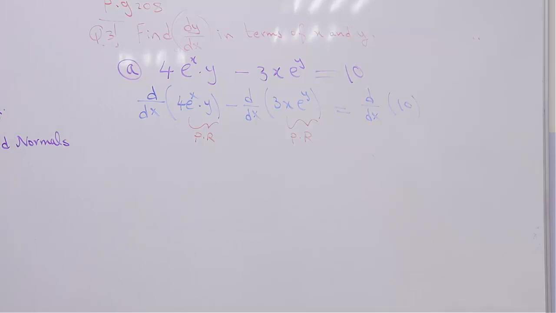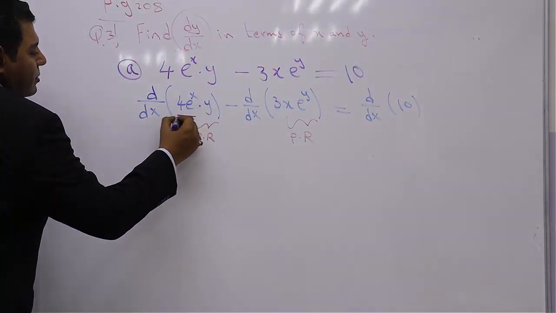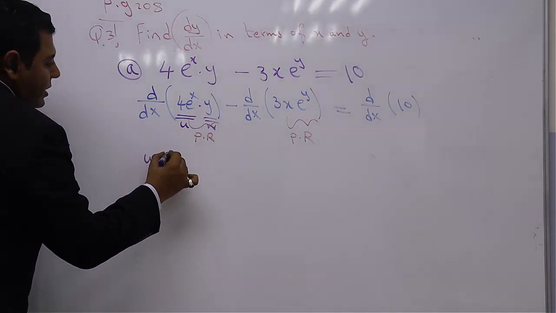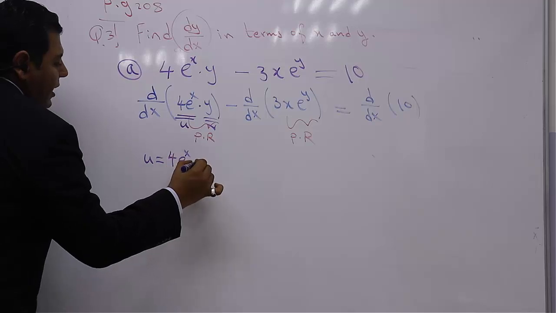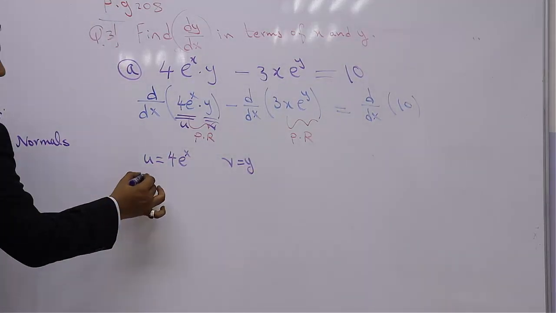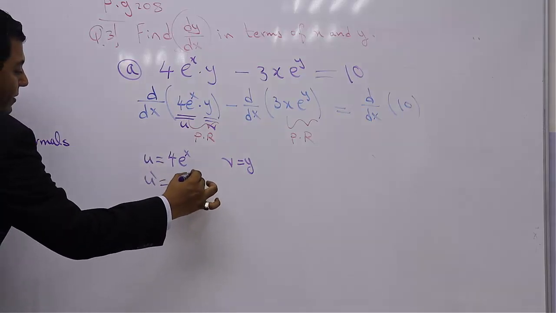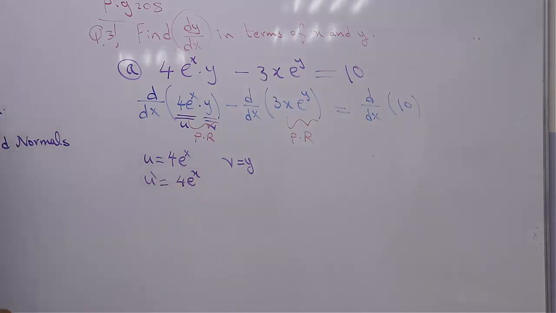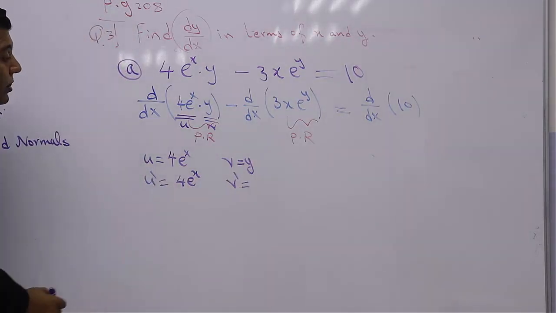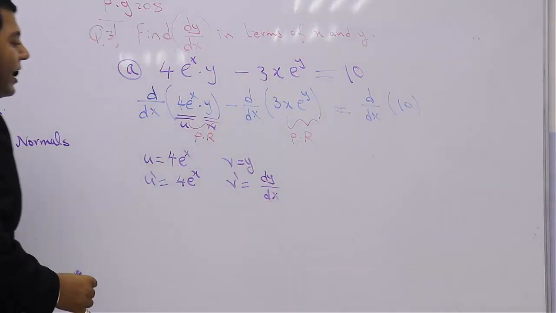Okay. We need to divide this using the product rule, so we can separate this function to be u and v. Name u equal to e to the power x, and name v, which is y. To find u dash, the derivative of u with respect to x, it's equal to the same function times the derivative of the power, which is 1, no effect. The derivative of y is 1 times dy over dx, which is dy over dx.